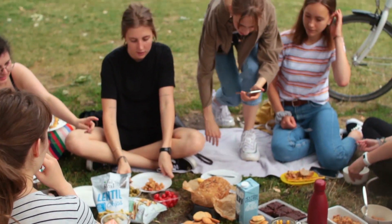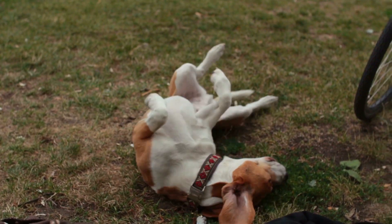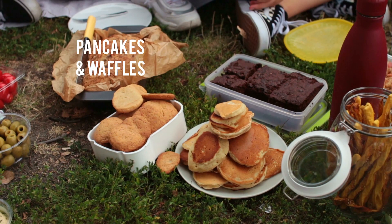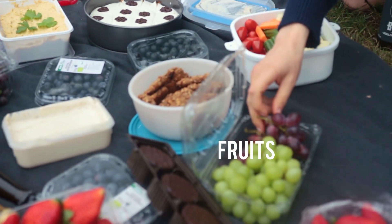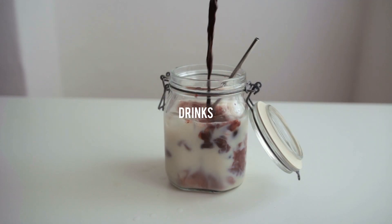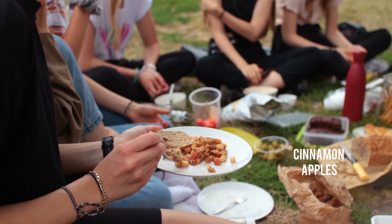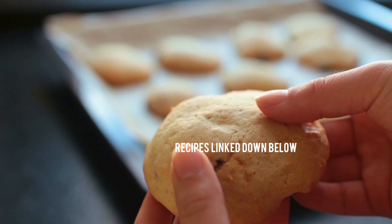This week I hosted my first ever vegan potluck meetup in Berlin — it was super fun! If you're planning a vegan picnic yourself, here are more food ideas: pancakes or waffles, banana bread, fruits and fruit salads, energy bites and bars, crunchy salty vegan snacks, chips and crackers. Drinks are something you might not think of — one person brought oat milk and coffee, which was super smart. Another person brought cinnamon apples, two people brought pesto pinwheels, and we had so many different kinds of cookies.